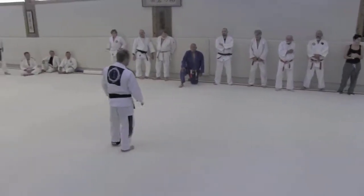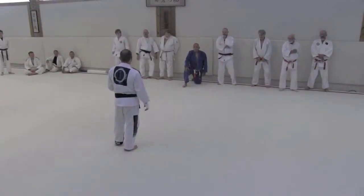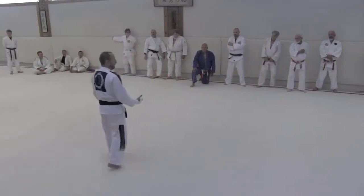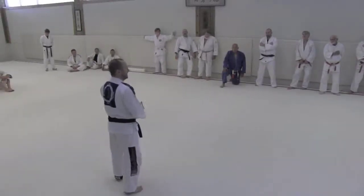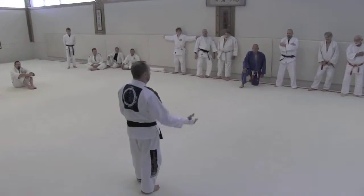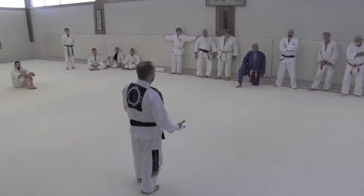One of the things that I learned early on when I started doing BJJ competition and training with those guys is they don't recognize Kesa Katami as a pin. They don't recognize it as a control position. In a tournament you get points just like in Judo — you get ippon and wazari — but they don't give you any points for this position because they don't recognize it as a control position.